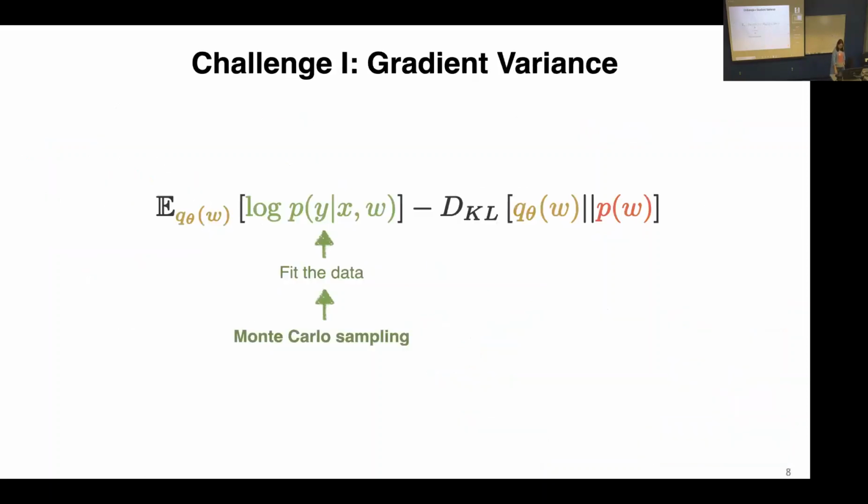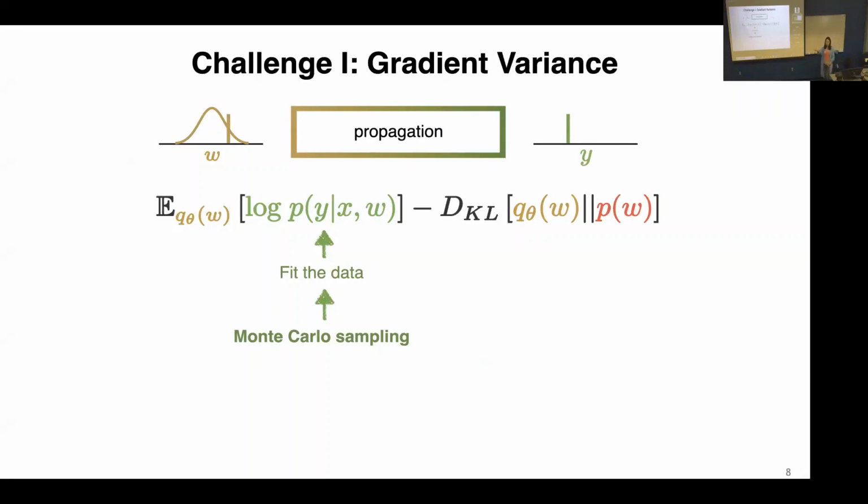So to solve the first part, people use Monte Carlo sampling. The idea is basically this: you have a distribution over W, you sample W from the distribution, and propagate that through the network to generate a sample of Y. If you do this multiple times, you will get a distribution of Y. So basically, you are propagating the whole distribution of W, or the uncertainty in this distribution, through the neural network to generate the uncertainty in the output distribution.